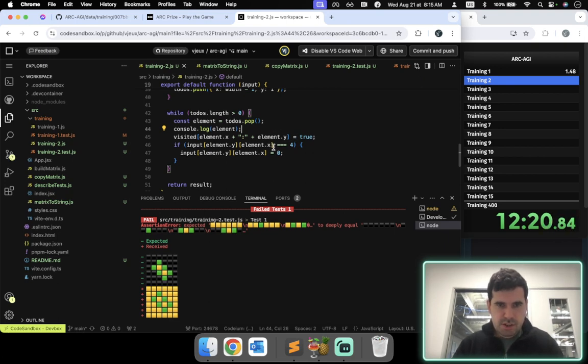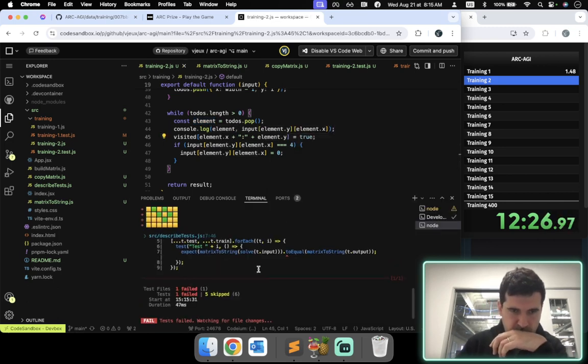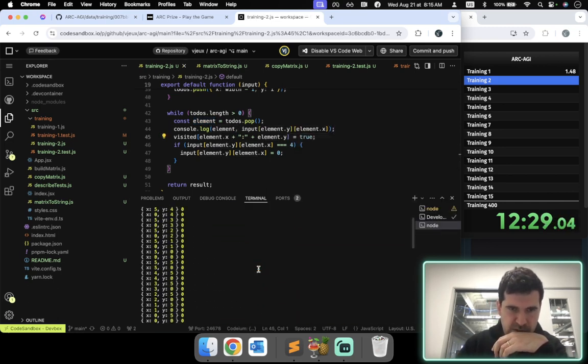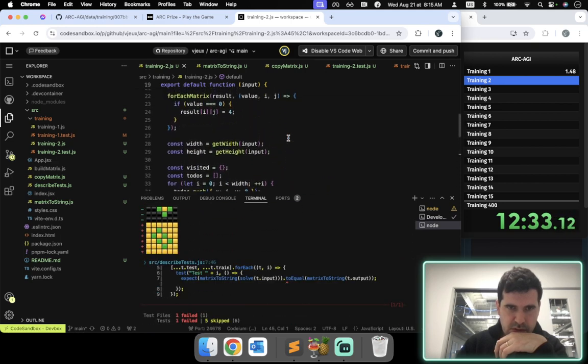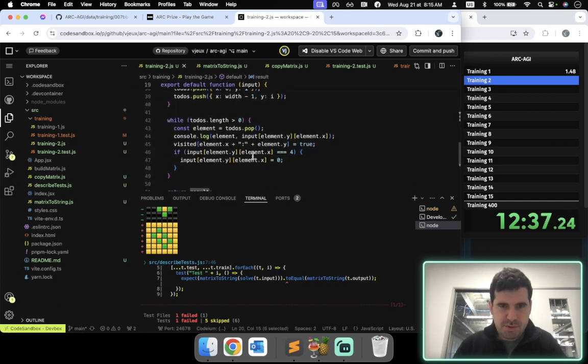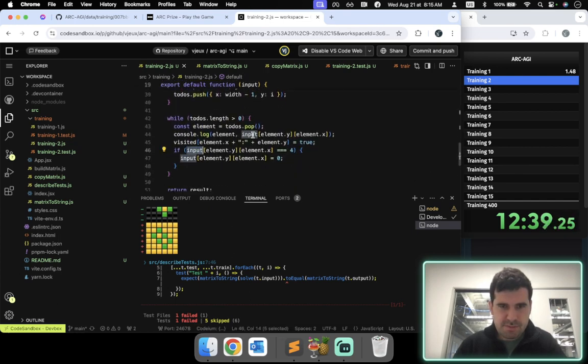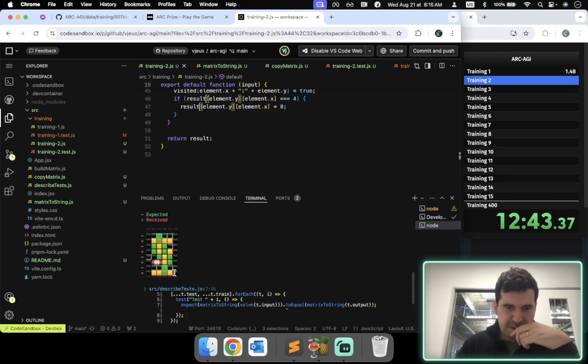So now I can check what is the value of this element. 0. Oh, this is not input, this is results. Okay, perfect.